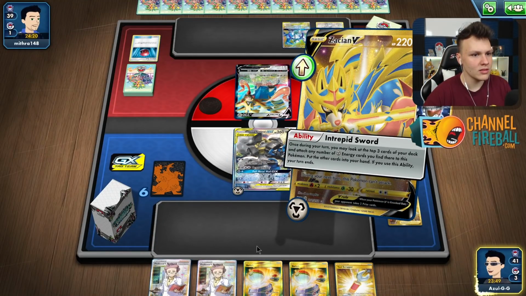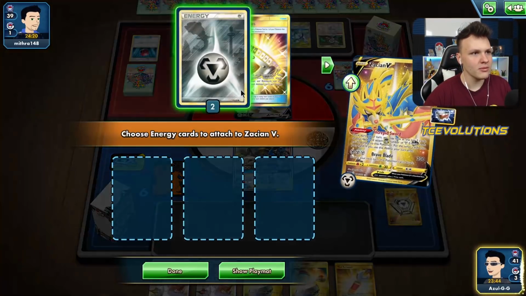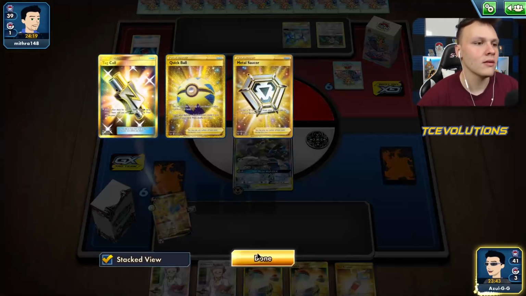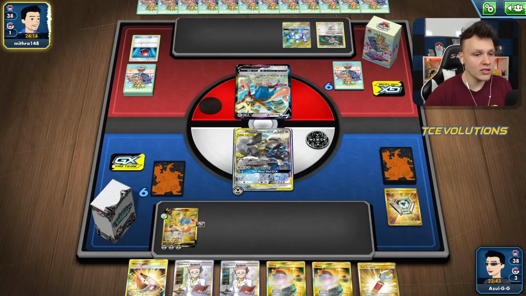I don't see a reason to research. I think Tool Scrapper could be really good in this matchup, so I'm just gonna chill. Got 2 hits on that one. That's pretty good. We'll take both those. Now we could just be the aggressor this next turn.